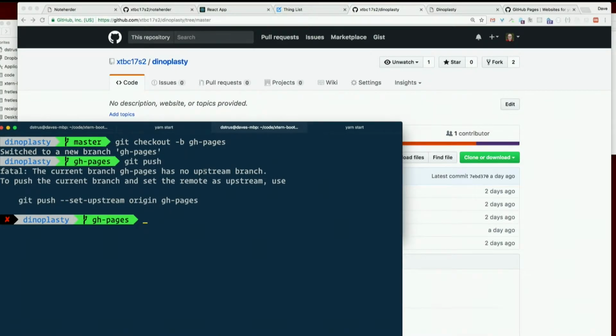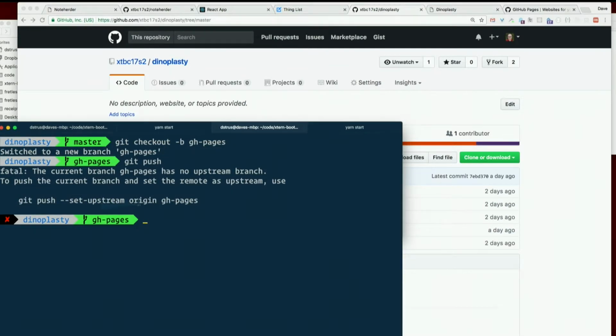So yeah, our master branch is synced with GitHub, but every time you create a new branch, you have the option to sync that with any remote that you want. It doesn't have to be the same one that your other branches are synced with. And with any branch. Heck, we could sync it with master for some reason if we wanted to, but that would be silly. So we're actually going to run the command that it says right here. Git push --set-upstream, which is the same as -u, origin, gh-pages.